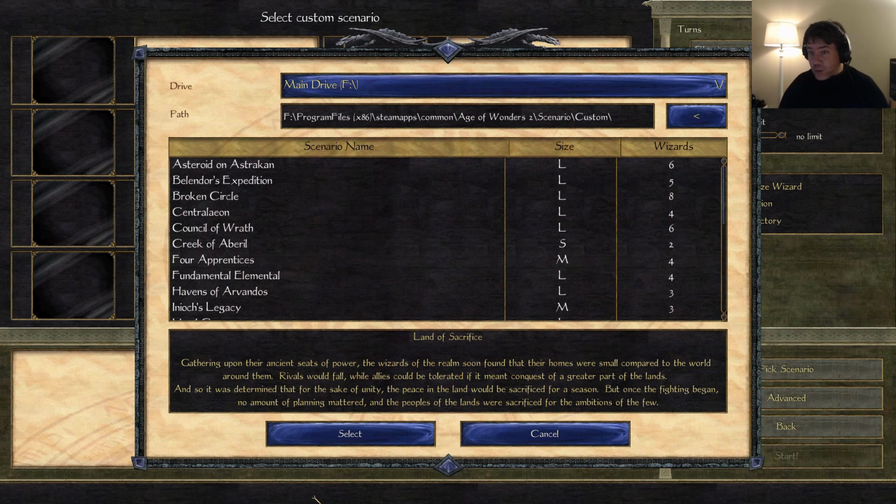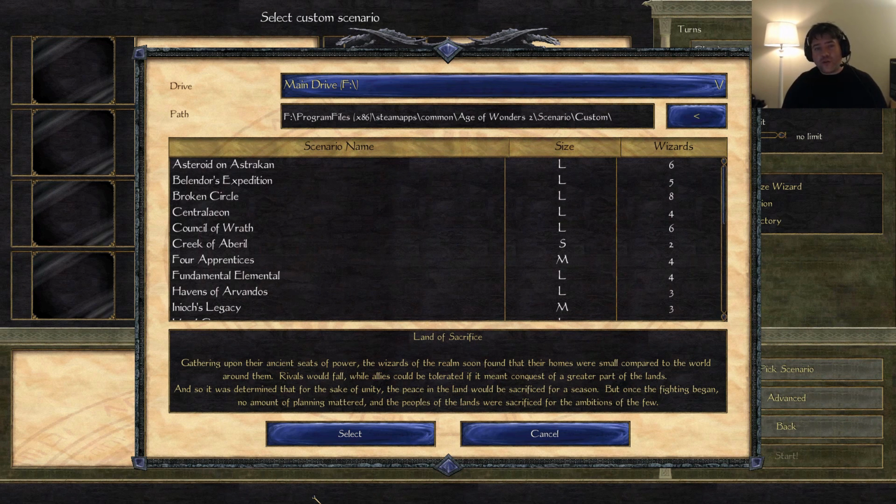There's Age of Wonders 1, which is quite similar, although a little bit less refined. It doesn't bring in gods and things like that, which unfortunately we didn't see with this scenario. There's Age of Wonders 3. I keep getting those mixed up. Age of Wonders 3, which is the newest one of the Age of Wonders series. And then there's Age of Wonders Planetfall, which just came out this year. I've heard some pretty good things about it. I may need to pick it up and take a look at it. But anyways, this is Age of Wonders 2.